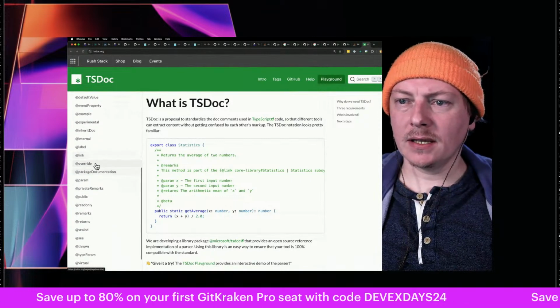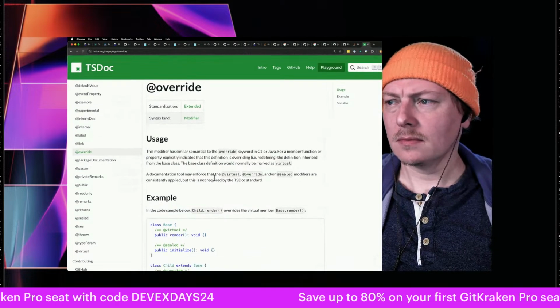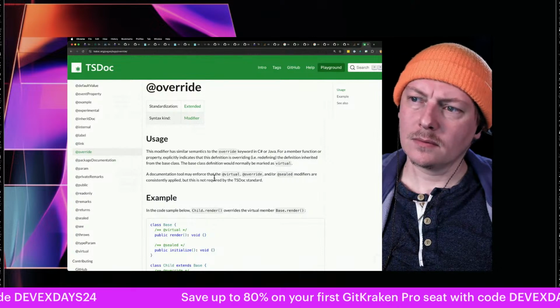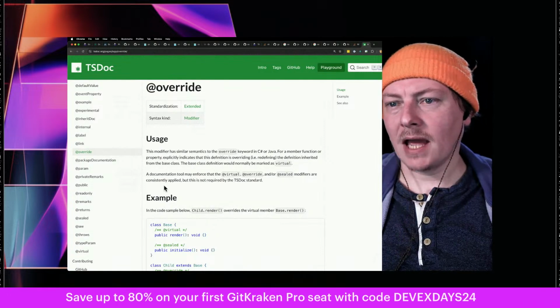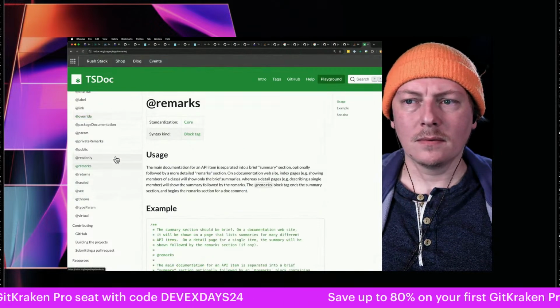We see link. We see, what does override mean? Okay, so I don't think we care about that. What does remark mean?